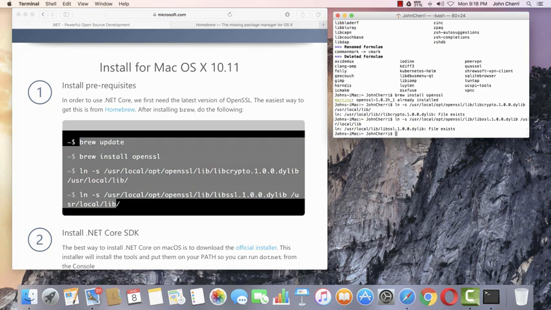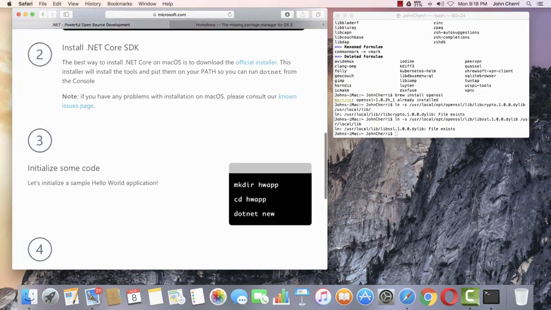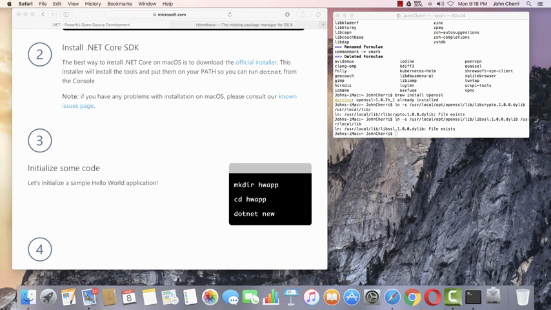And right there, it's given some information about this. The file already exists, and we already have it installed. Then we're going to come down here and install the SDK. You can click right here, which I've already done. So I'll come over here, and I'll double-click that just to save time.